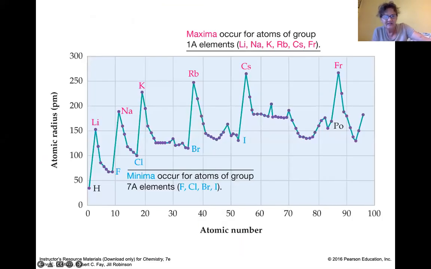So one thing that's noticed is that you would think when you look at the periodic table that as elements get bigger, more and more electrons, more and more protons and neutrons, that there would just be an overall trend that they get bigger. But that's not what happens. What happens is they start out big.